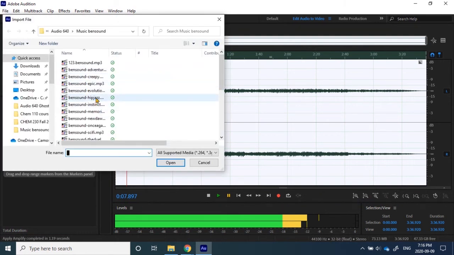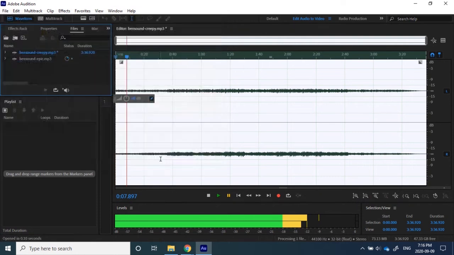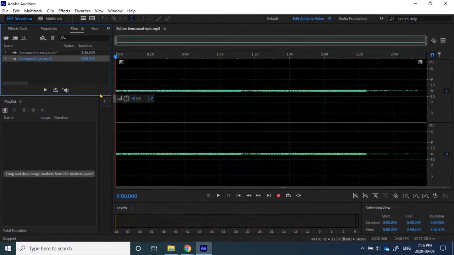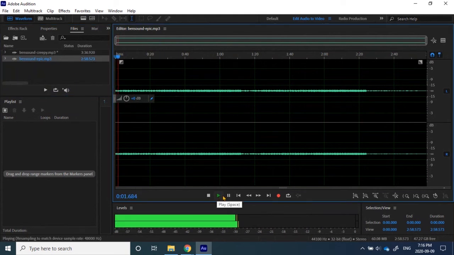So if I want to have something creepy and epic, maybe put an epic sound from my bend sound, and what you have to do is basically drag it in here, and it changes from that creepy to the epic sound. And this is my kind of Game of Thrones type sound. If you haven't seen Game of Thrones, this is kind of like it, and this is where I have already shrunk this sound.